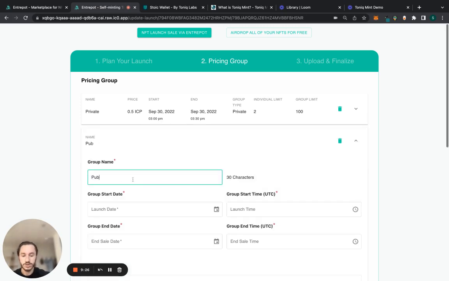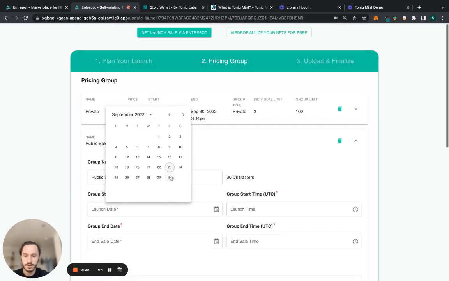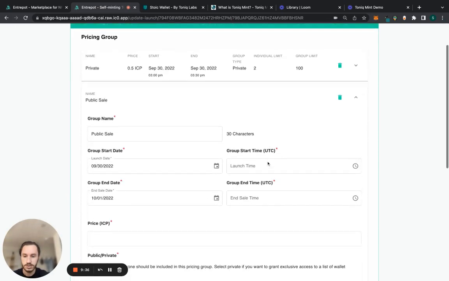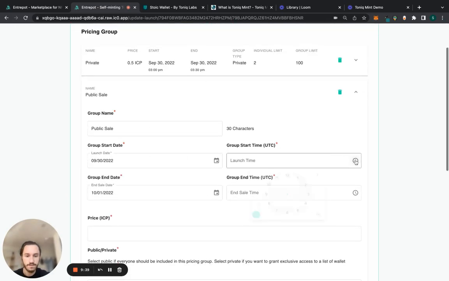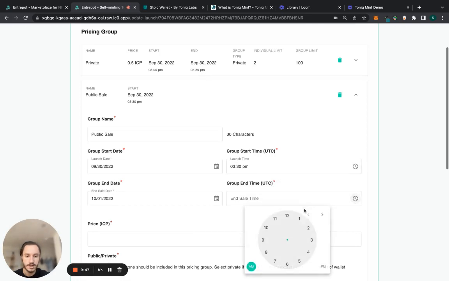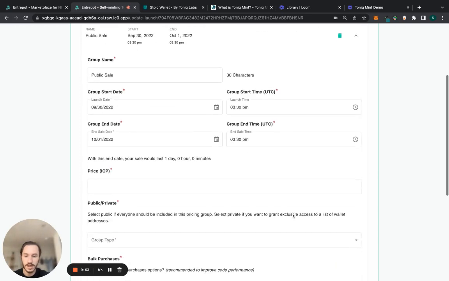For the second group, we'll just call this the public sale. And this will start on the same day, but it'll end on the 1st. And it'll start at 3:30, so right when this group ends, and it'll last for 24 hours exactly.